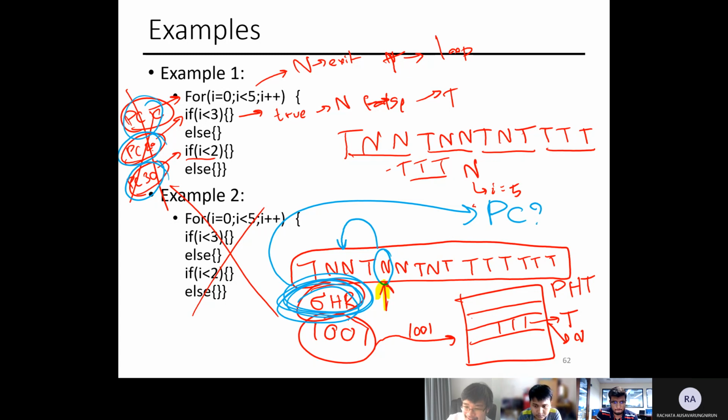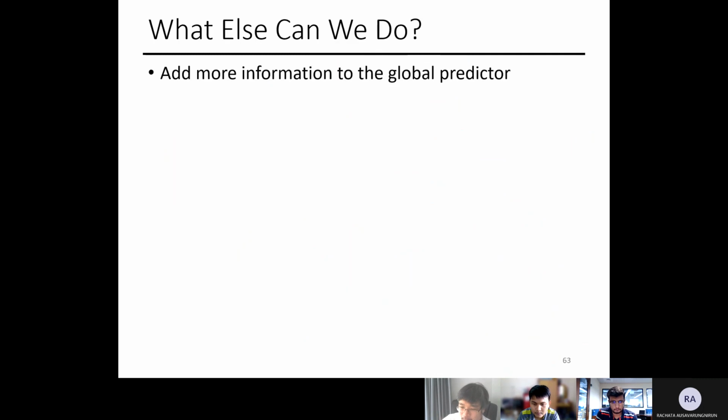So the two-level global history register doesn't take into account the program counter at all. But you might have realized that the program counter is involved in the prediction process because it matters what branch you are predicting, right? So what else can we do?